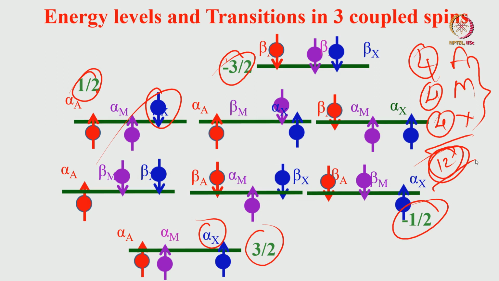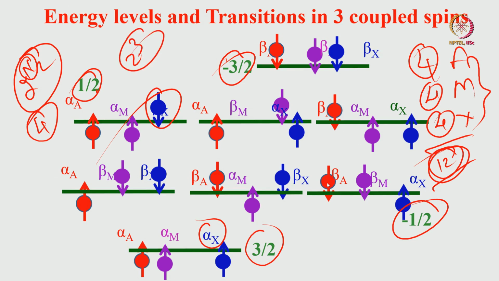You go to the 4 spins, it is even more difficult to understand, because they will have 16 energy states. It is very difficult, but you can work it out. But the simple rule is 2 to the power of n transitions are there. If there are n coupled spins, we have 2 to the power of n transitions. If n is equal to, let us say 2, 2 squared, there are 4 peaks. Now n is equal to 3.